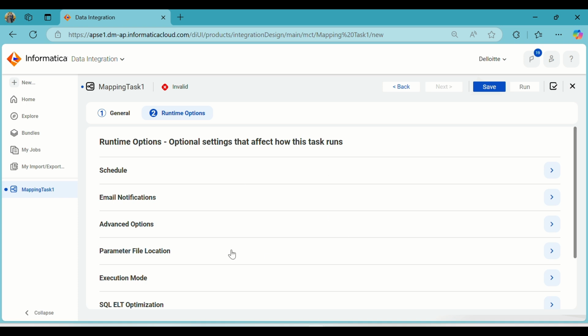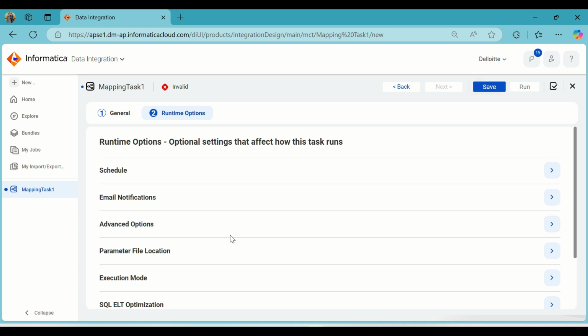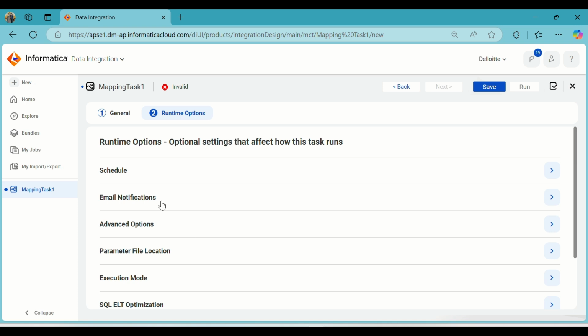There are so many options here: error handling, and if you want to increase the performance of this job, you can do it here. Pushdown optimization and all those things are there, plus email notifications and parameter files, and how you want to execute this job. All the runtime options are here.